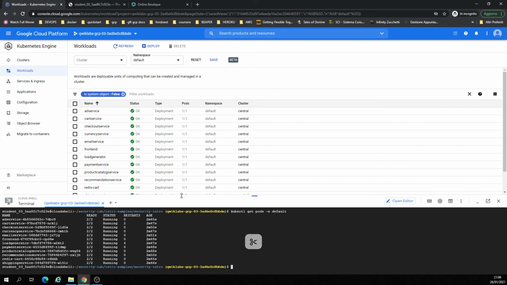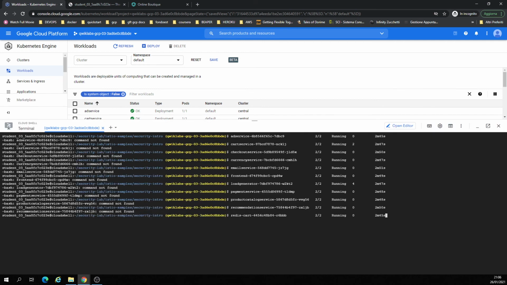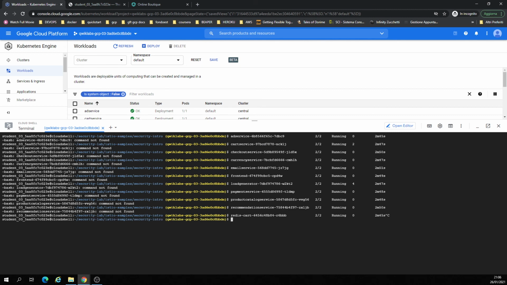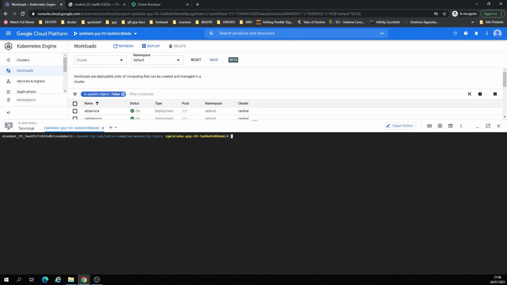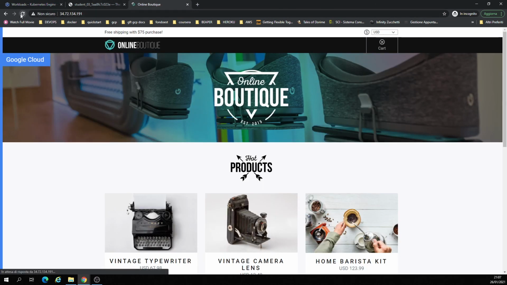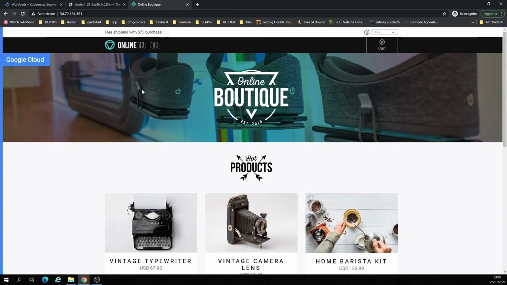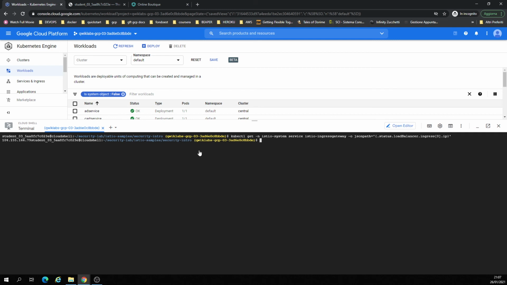Now we're going to check something of ISTIO. Load balancers. Once we get into this IP address, it's a pretty simple product of Google. We can simulate that since I'm just checking out those codes.